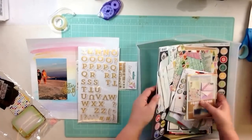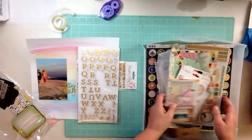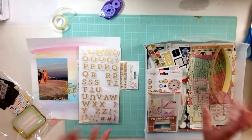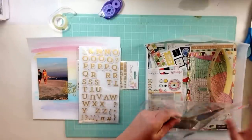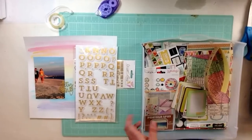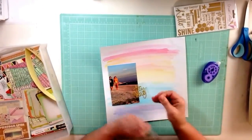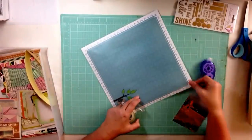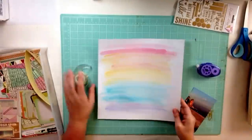Maybe something to journal on — I'm not sure. So one of the things I've been doing this summer is getting rid of all of my little scraps, but it's so funny because as I've been going through them, I'm like, oh I should totally use these — but I never really go for the scraps. So I'm saving them but not using them. Do you do that? Apparently I do that. So I think while I'm making this layout, because the paper did get so wonky, I'm just going to actually tape it down to the surface here to my cutting mat because I think it's going to bug me a little bit.